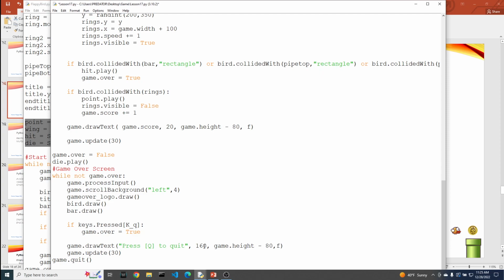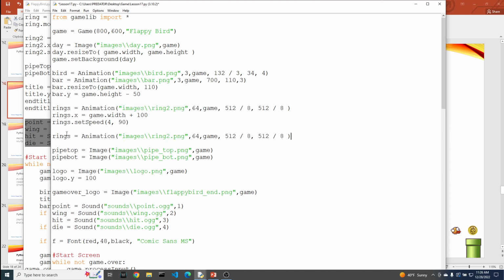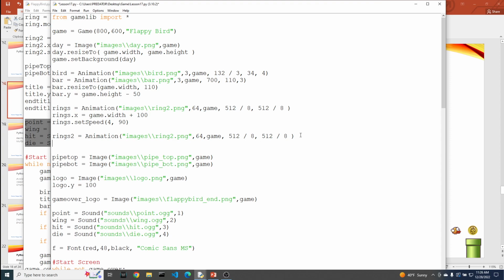Let's also move this up a little bit more. All right, so the other thing I wanted to do is dress up the game a little bit more. Not the first screen, but the play screen. So I'm going to create another animation. I'm going to call this Rings 2. So it's the same animation, but for a slightly different purpose. Let's do a Rings 2 dot move to, and let's move this to, let's say, 50, and game dot height minus 70.